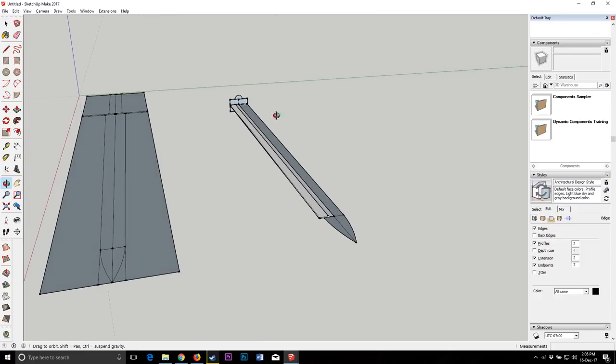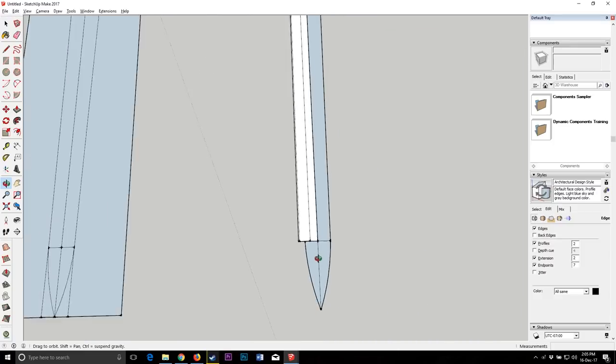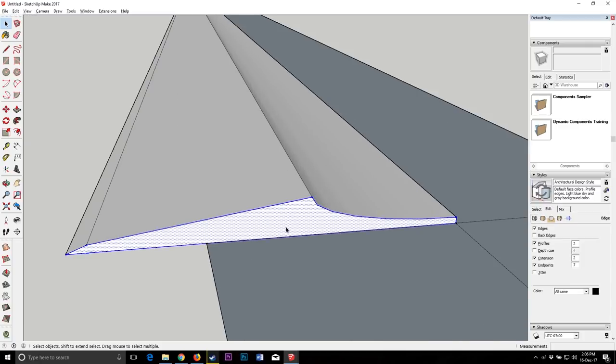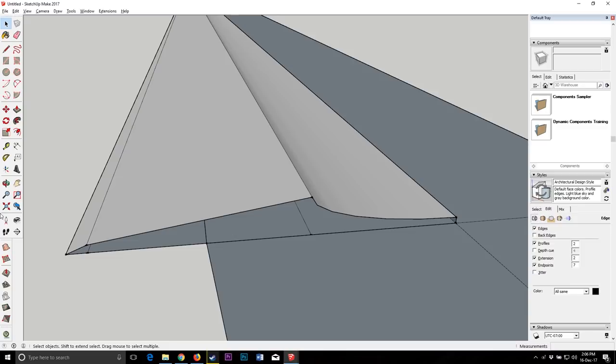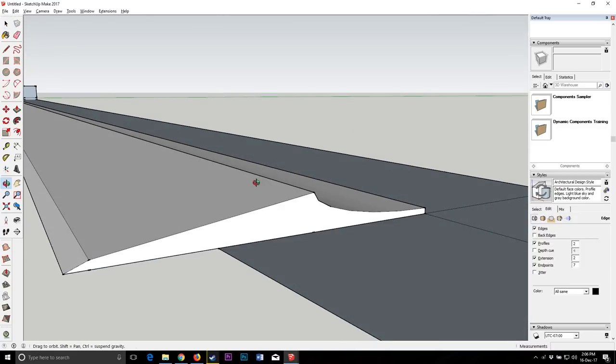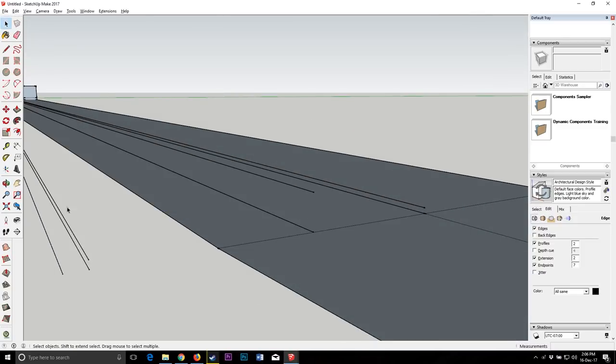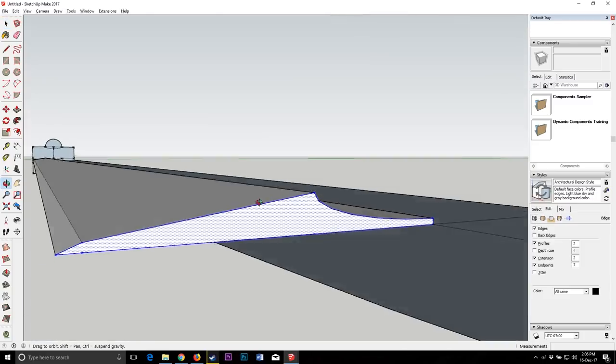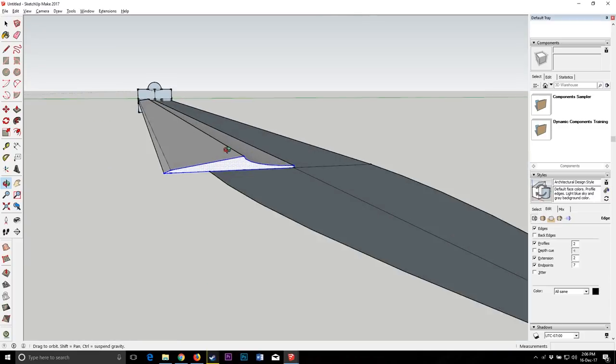So now what we want is to give us the same profile out of the blade. I'm going to show you how I double click. If you click on one face, that'll select it, but if you double click, it will then select all the lines around that face. This is important because this face is actually separate to the lines. I can delete the face and the lines remain if I step back, but if I select that and the lines, that's what happens. So you want to select everything, double click there. And this is why it's important that this is on a separate piece, because if it was connected with this one, I wouldn't be able to do what I'm about to do.